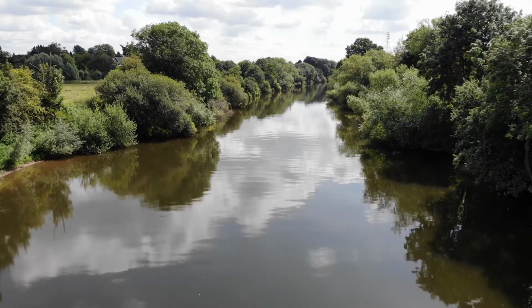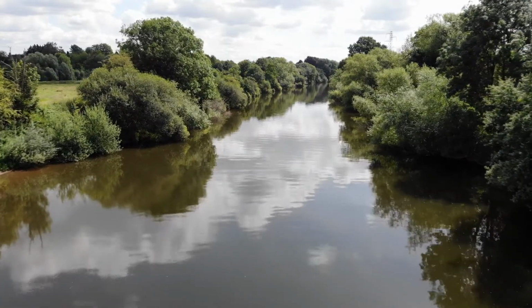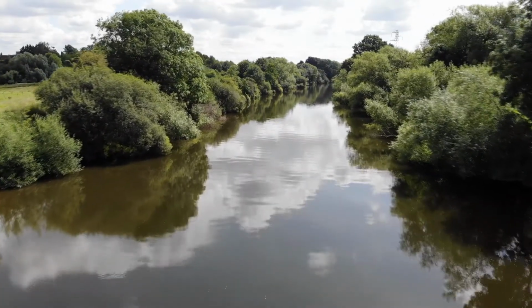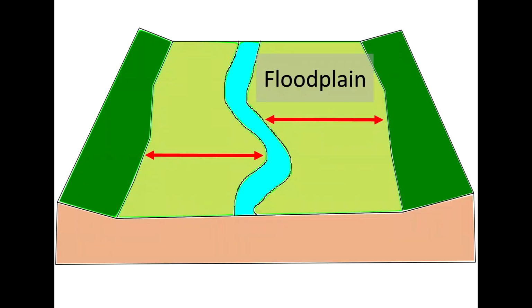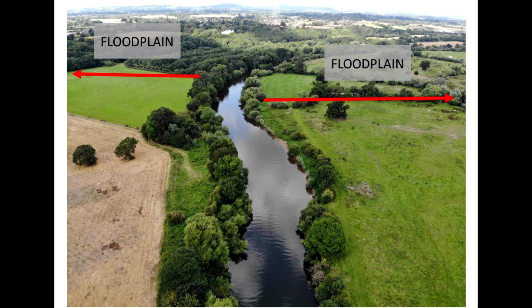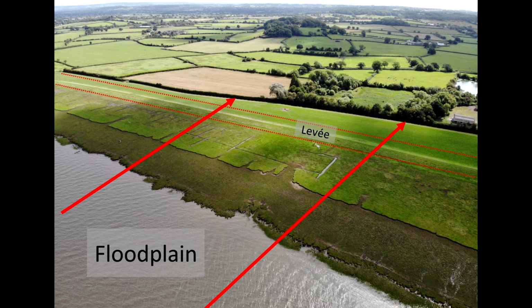Now, as we move down the river into the middle and lower courses, we're going to see floodplains and levees. So floodplains are the flat areas of marshy land either side of the river channel and found in the middle and lower course of the river. These areas are laterally eroded away gradually by the meandering river and therefore are prone to flooding. Now when the floodplain does flood, sediment is deposited either side of the riverbanks to form levees.